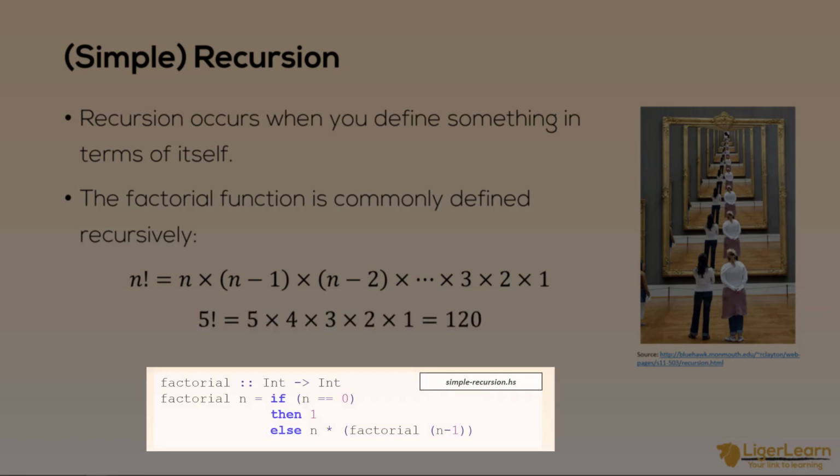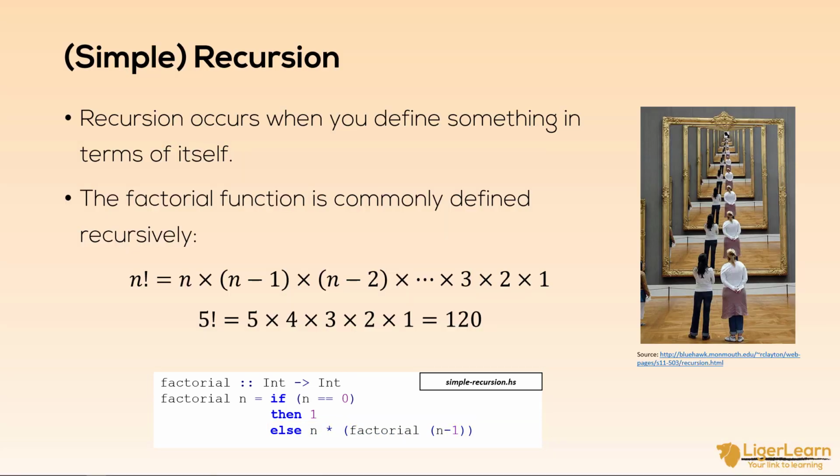This is an example of the factorial function defined recursively in Haskell. For the situation where n is equal to 0, then by definition 0 factorial equals 1. Otherwise, the value is whatever n is currently multiplied by the result of calling factorial again with the argument of the number minus 1. Recursion is an extremely important topic in functional programming, and we will cover it in much more depth in a later section.